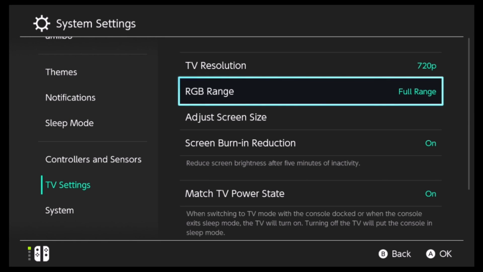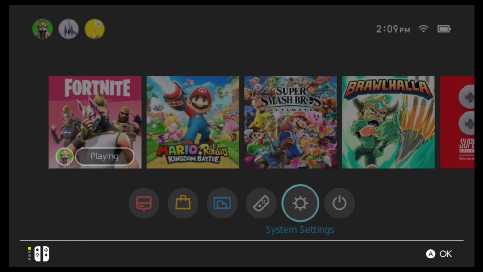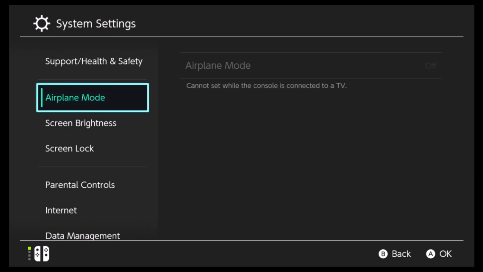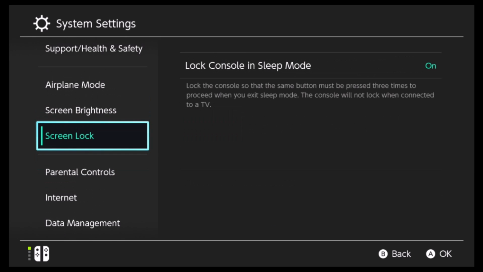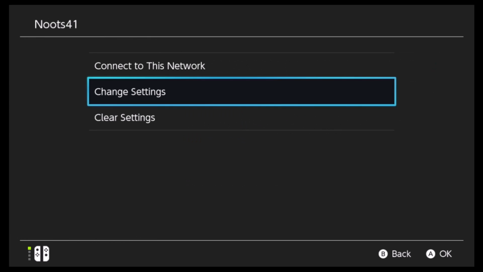So now we've optimized the console for the FPS. Now we will optimize the internet. So we will go to the internet settings. I will not show you all the steps of the internet settings, because I don't want to show my IP and stuff like that. So let's go to internet and internet settings. You choose the connection that you currently use, so probably your Wi-Fi.